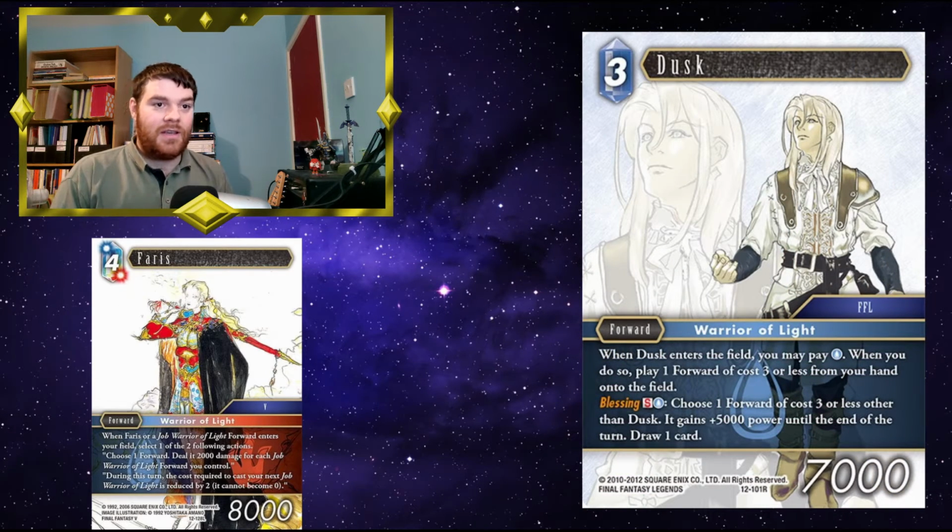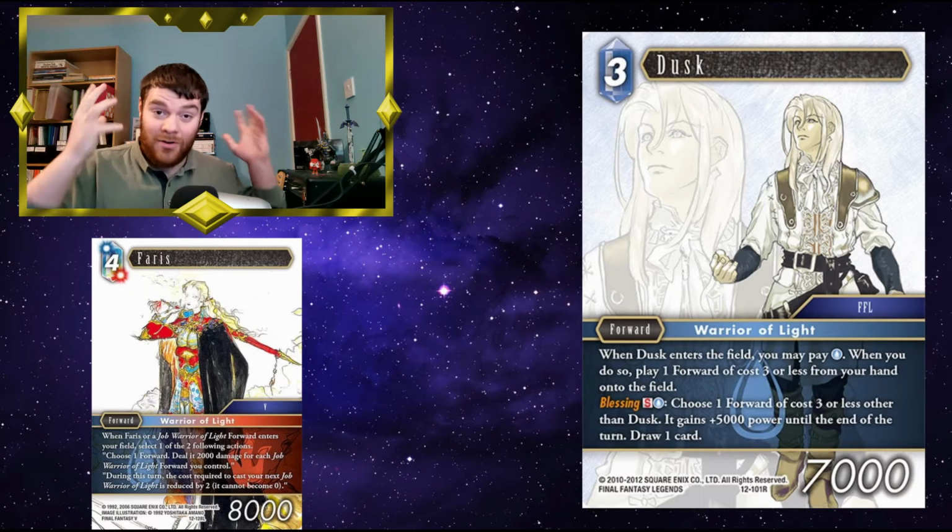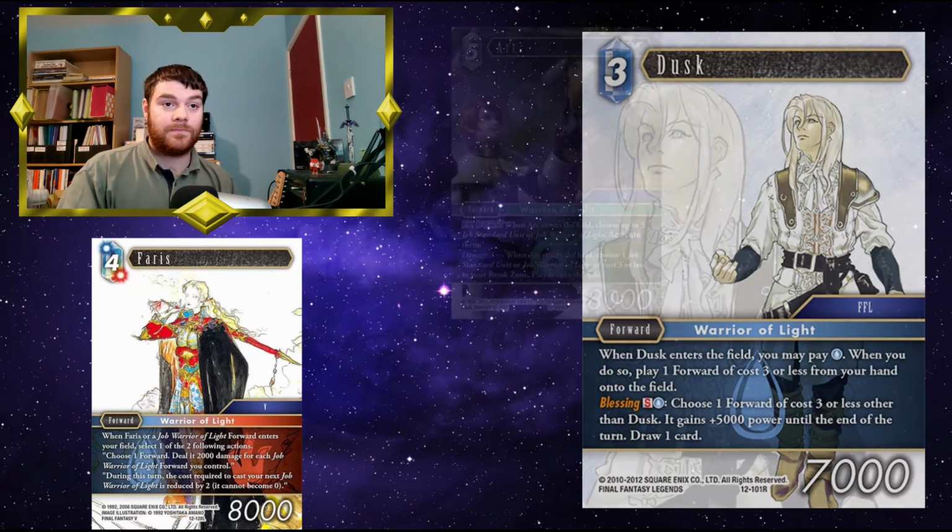Dusk, so Dusk, when he enters the field, you may pay 1 water. When you do so, play 1 forward of cost 3 or less from your hand onto the field. Oh my god, I can't speak, sorry. So you can make Dusk cost 1 from Faris' ability, and with that additional water CP, effectively costs 2, but that's for the other forward as well, so really you've paid 1 CP for 2 separate 3-cost forwards, which can then, if they're both Warrior of Lights, deal damage based on Faris' abilities. So there's just so much going on here, but again, really good value abilities.